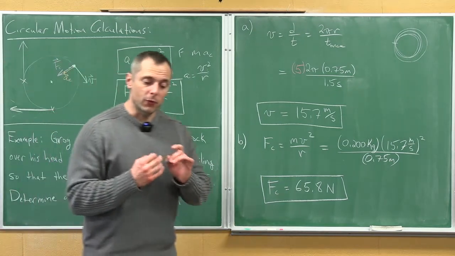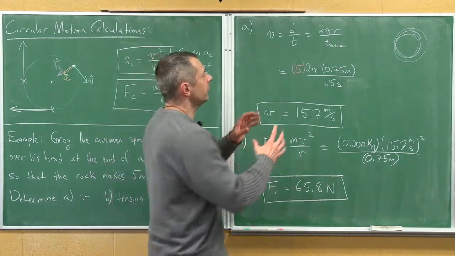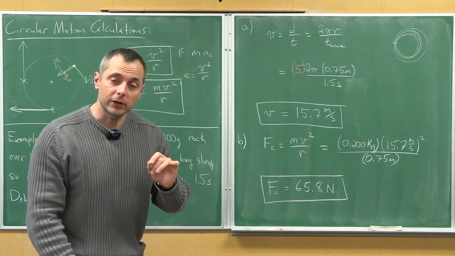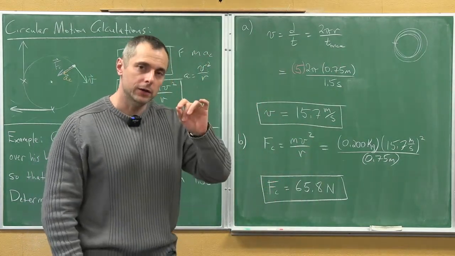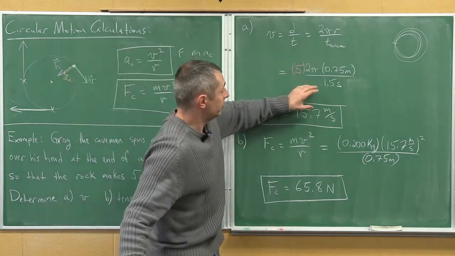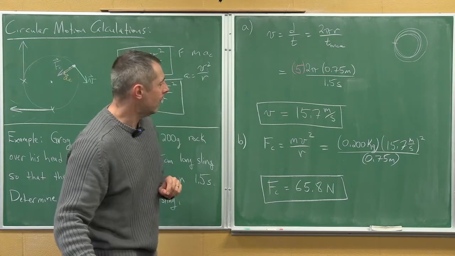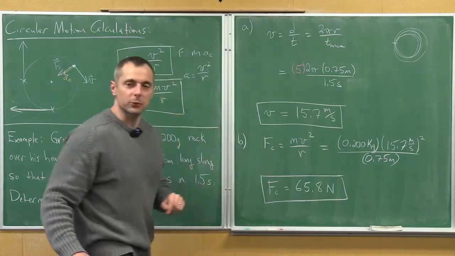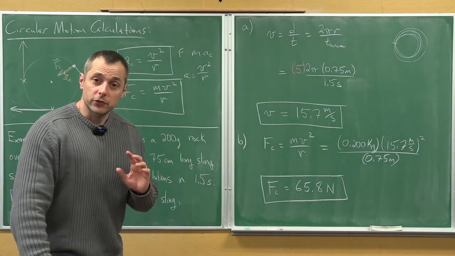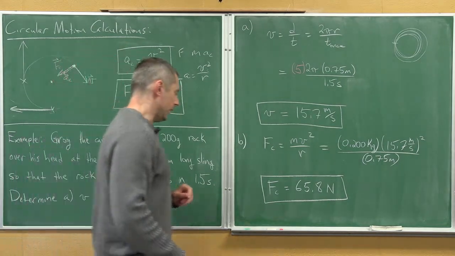Okay, so before I move on, again, a recap. This is going to happen a lot in this circular motion topic where you have to calculate the speed by doing 2 pi r around a circle over time, okay? And then you might have to fix because there might be multiple revolutions involved, and then just plug into m v squared over r. All right, so now what I want to do is just talk a little bit more about some concepts.